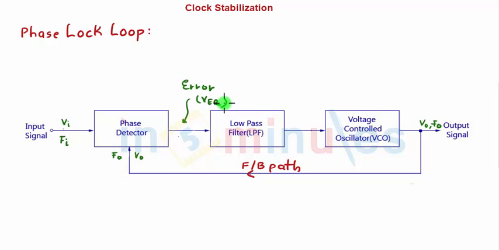This DC voltage is then passed to a low pass filter. Why do we need a low pass filter? The low pass filter will remove the high frequency noise and produce a steady DC level. See, the phase detector, which is nothing but a comparator or an XOR gate, compares the input frequency with the output frequency. We want technically both of them to be the same. If they are not the same, it will produce an error voltage, which is nothing but a DC value. This DC value needs to be passed to a low pass filter because it will remove the high frequency noise from there and produce a steady DC level.